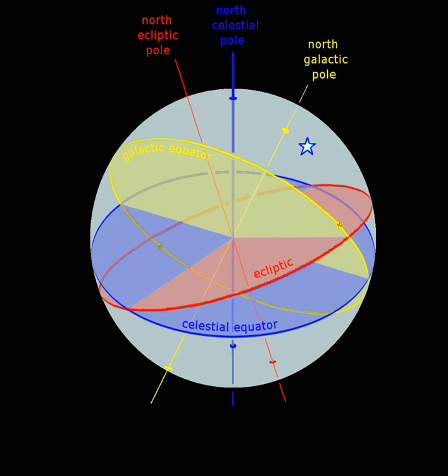The poles are located at plus or minus 90 degrees from the fundamental plane. The primary direction is the starting point of the longitudinal coordinates. The origin is the zero distance point, the center of the celestial sphere, although the definition of celestial sphere is ambiguous about the definition of its center point.